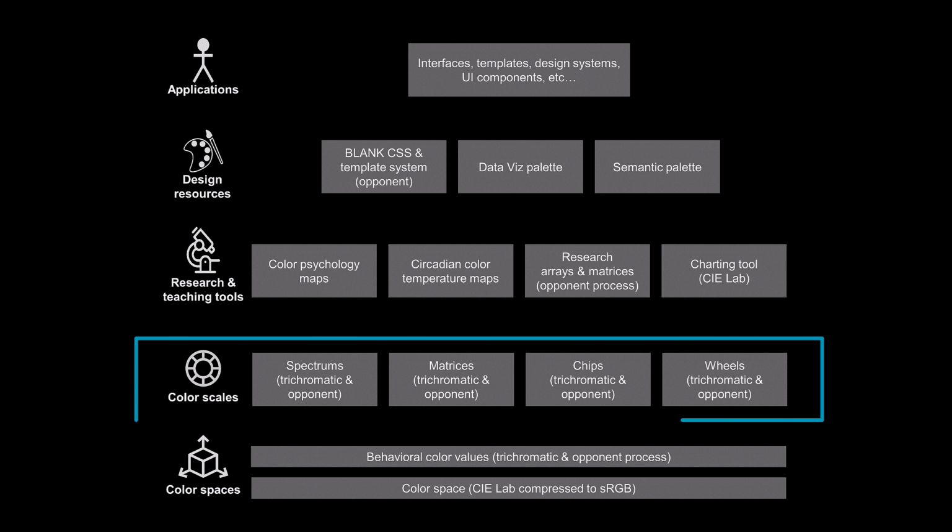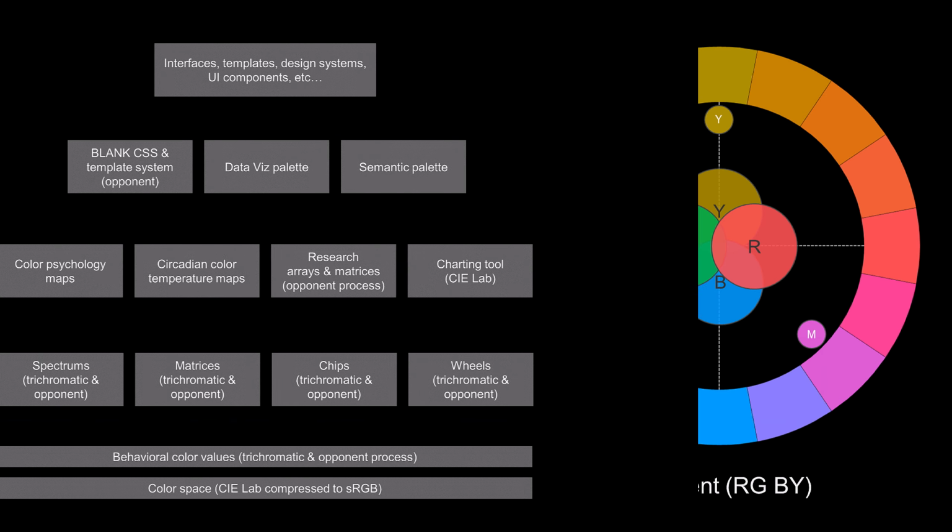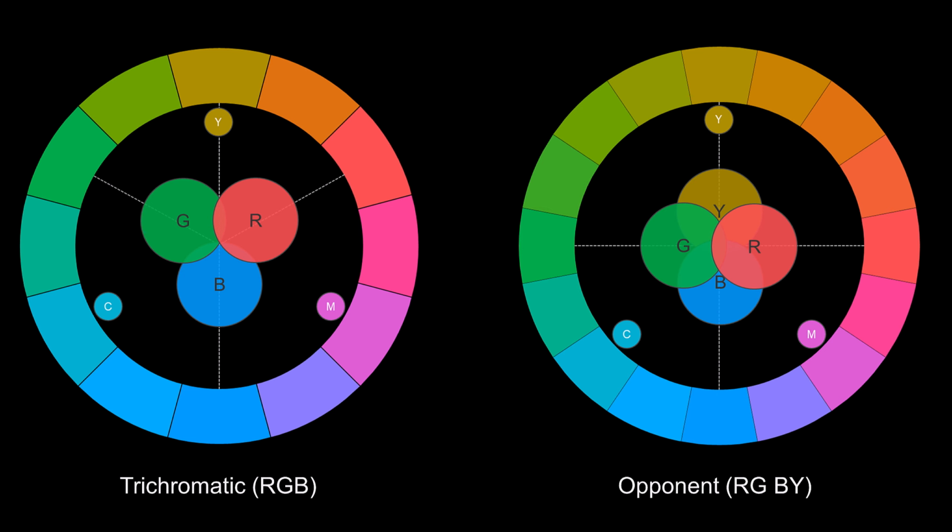Number 2, color scales. Before I explain the scales, I need to describe a very important distinction that many people do not make. And that's between the two types of visual color processing, trichromatic and opponent process color processing. Most people have been told a very simplistic story, which is inappropriate for applied color psychology. And that story is that the eyes only process color through red, green, and blue cones, otherwise referred to as short, medium, and long wavelengths.